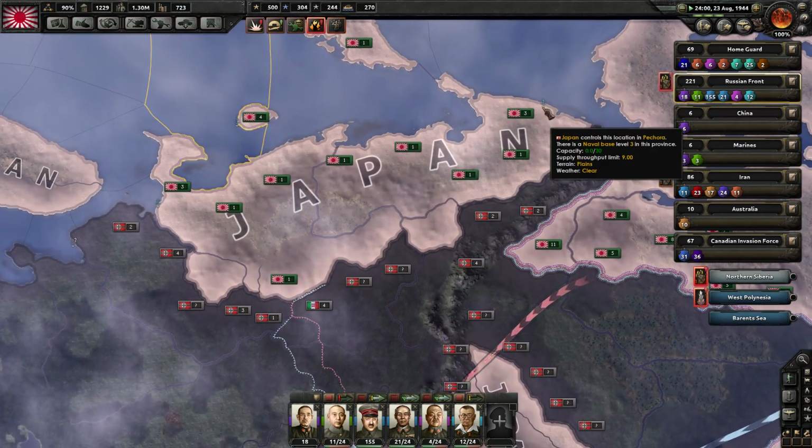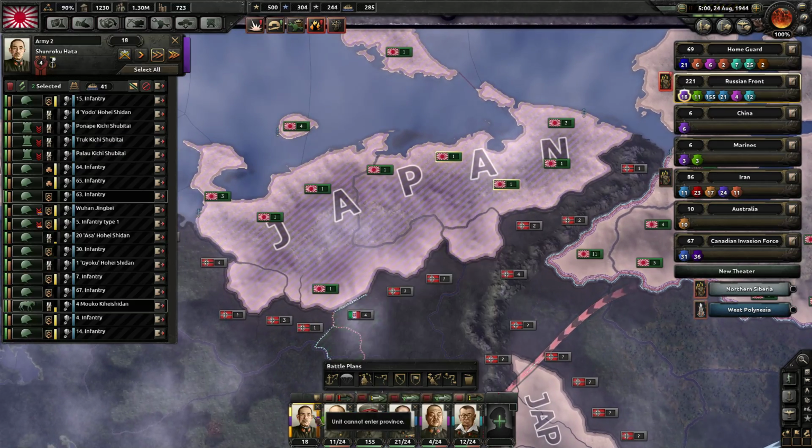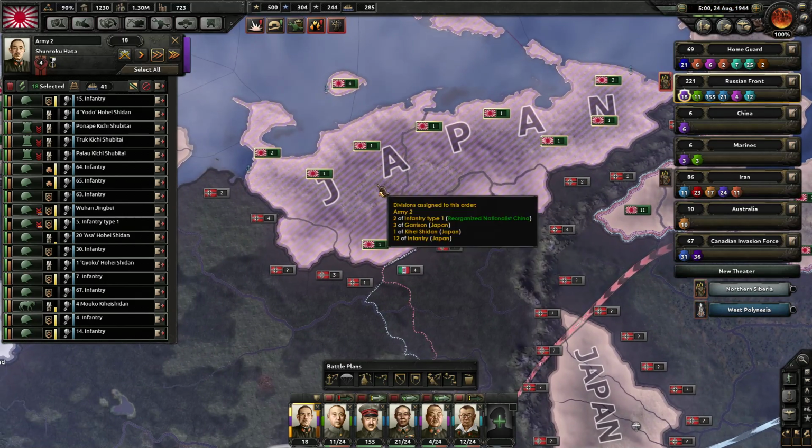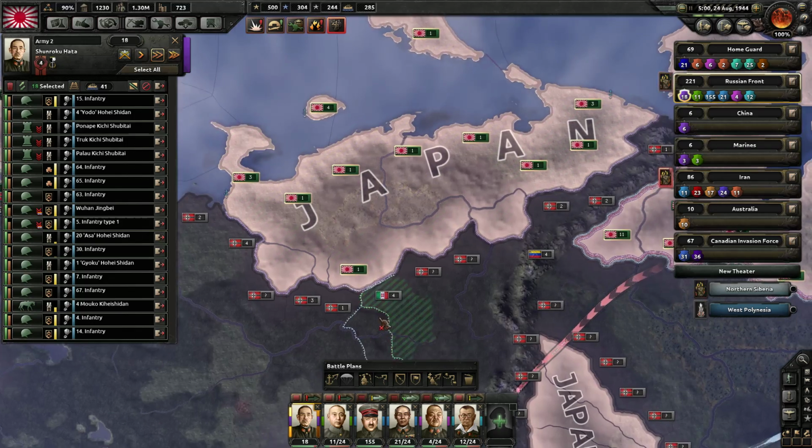Oh, our naval base here finished, so our people are able to leave the island and actually get positioned there, which means I'm actually going to adjust these guys. So they were set to garrison. They're not going to be doing that anymore. Instead, they're actually going to be told to just hold this front.